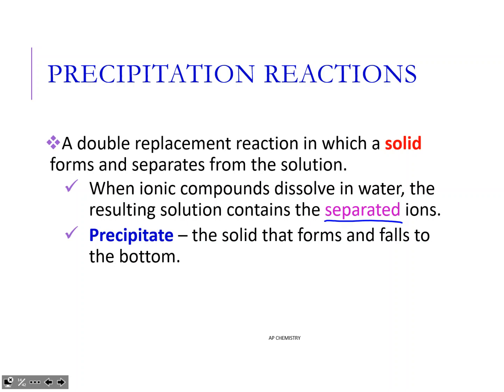And the precipitate, you're going to have to write that new compound, because that stays together and forms the solid. So you're going to have to write some new formulas as you're creating your chemical equations. So the precipitate, the solid, and the separated ions are all important here for these precipitation reactions.